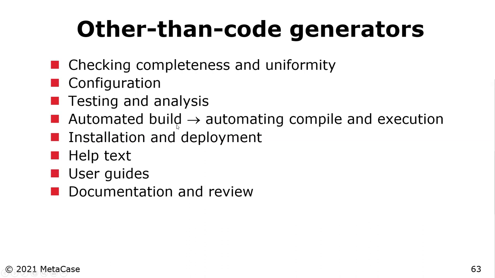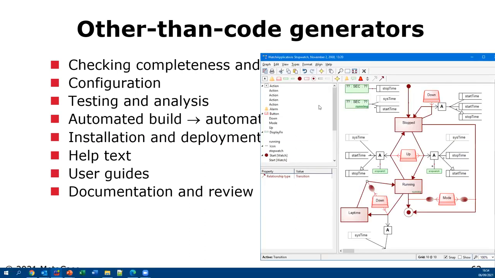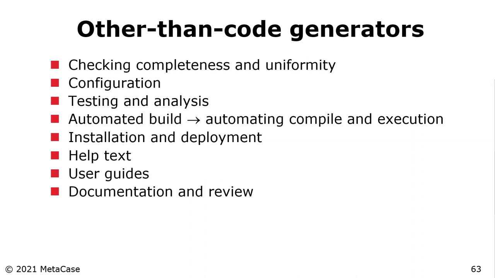Or we have a generator that builds the whole chain from autobuild, which you basically saw when we were animating the models. When we executed the digital wristwatch, I only pressed autobuild once, and it produces the files, calls the compiler, starts the emulator, and even starts to debug and animate the models while we are running it. But I don't need to do any actions there. It's all basically automated. But we can also produce many other kinds of artifacts, and quite often these artifacts, like installation guidance or help texts, review documents, and reports, are something that people usually don't enjoy writing, but they can be produced much more easily than the code.